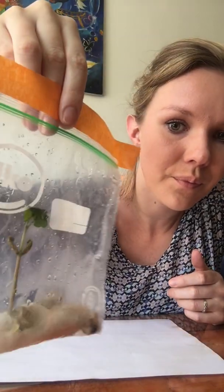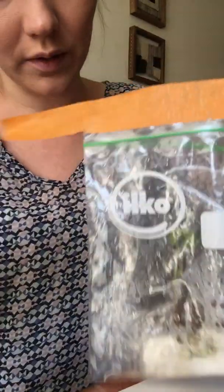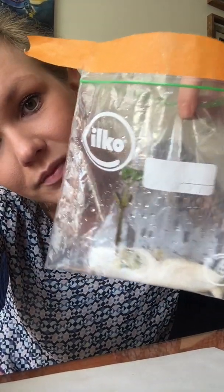Look. Can you see it? So, wait, let me put the camera a bit closer. It's very wet inside because of the condensation. But my bean has grown a lot. Last week I planted the bean. Now it's already a small plant. You see it? And you can see the roots. Look. So the beans have opened and the roots started to come out.